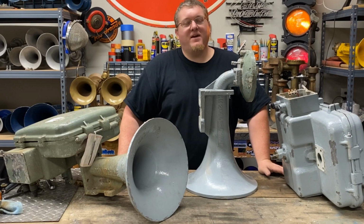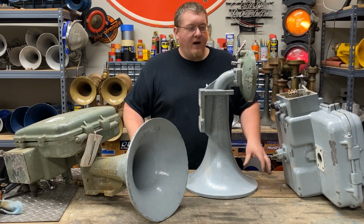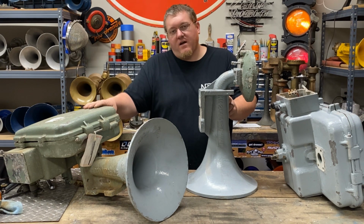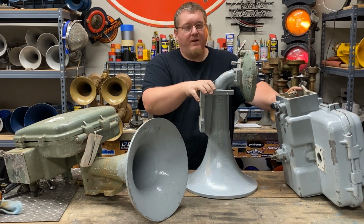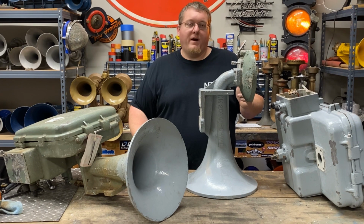All right, guys, so we got it unboxed. Now you're seeing two horns here. That's because I bought two of them. I unboxed the other one off camera. So this is the one I unboxed off camera. This is the one you just watched me unbox. And of course here is its housing. I have this one out of the housing. I'm gonna leave this one in it. Both of them are aluminum power chambers. I was hoping one was bronze, but they're both aluminum.